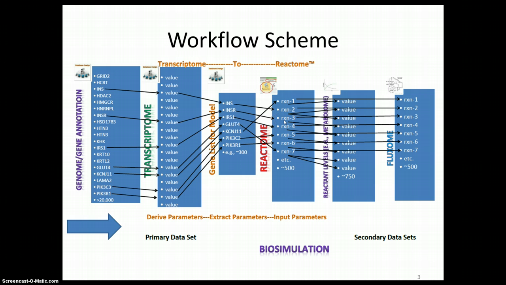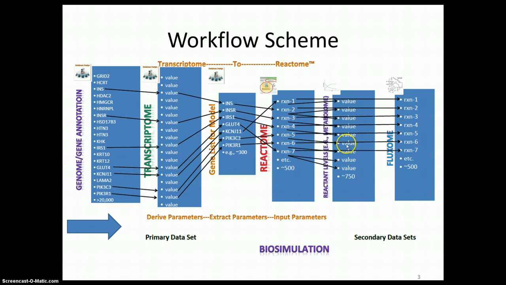In our case, we use COPASI as a simulation software. It's a freeware. After the simulation, you generate secondary data sets, the values for the levels and the fluxome for the flux of each reaction and biological step. So we use the terminology primary data set as the transcriptome sets coming in, and again we run one simulation for each individual sample for which a transcriptome was generated. Now if it's pooled samples, it represents that pool.